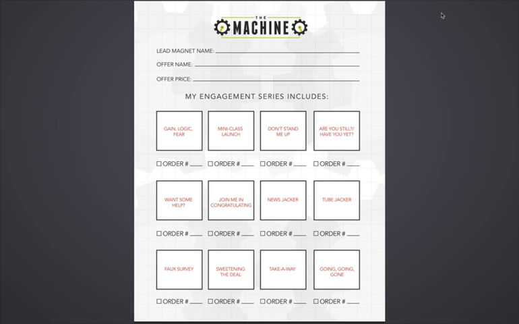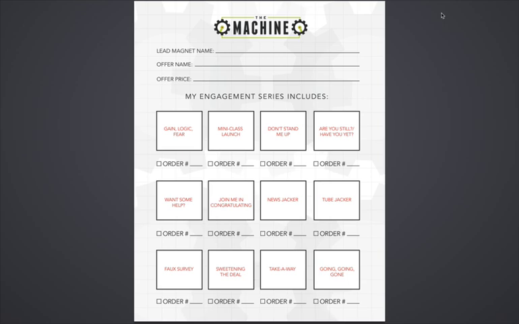It's also important when sitting down and writing this series that you write it in order, because you need to know from a psychological standpoint where your prospect is at and what you're telling them now and what you're going to tell them to do next if they don't take the action that you want them to take. So it's very important to map this out before you sit down and start writing, and that's why this particular document is so powerful.